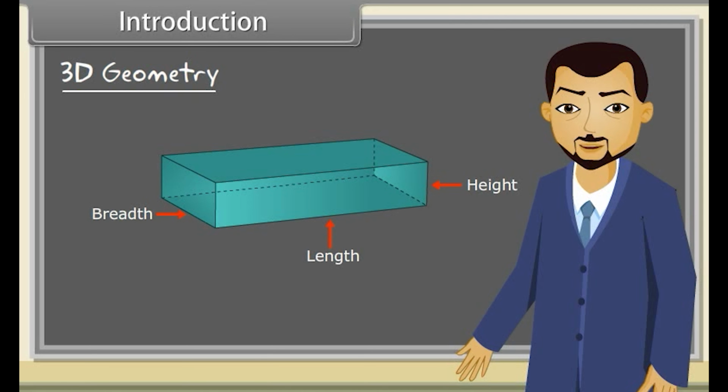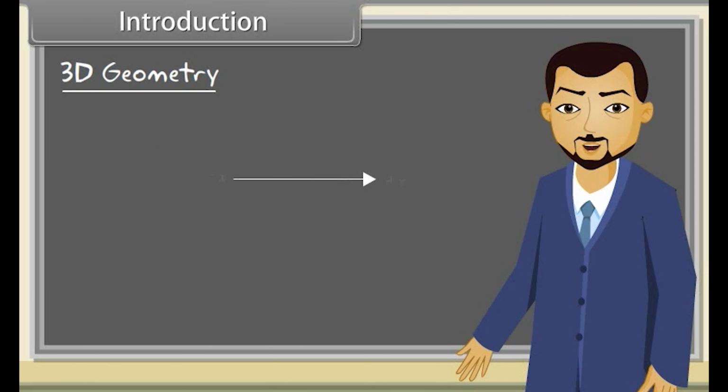Corresponding to that, each point in the Cartesian space has three coordinates: x, y, and z. Look at this figure carefully. The x-axis is along the length of the screen, the y-axis is along the height of the screen, and the z-axis will be the one coming out of the computer screen.